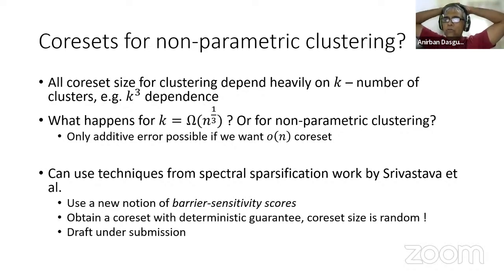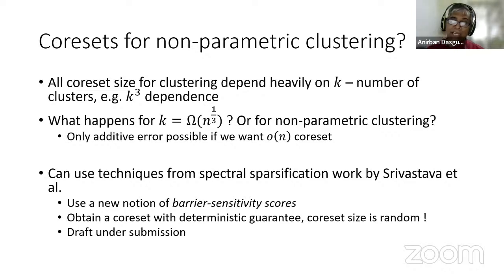In fact, there's this beautiful work, you might have already seen, on spectral sparsification, the twice Ramanujan sparsifiers by Nikhil Srivastava and others. While that work is for graph sparsification, you can basically take that work and utilize the proof techniques there to work for coresets also. And that will give you deterministic, what we think right now, we're still writing out the proofs, what we think right now is that it will give you deterministic coresets, and coresets that are independent of the VC dimension of the query space.